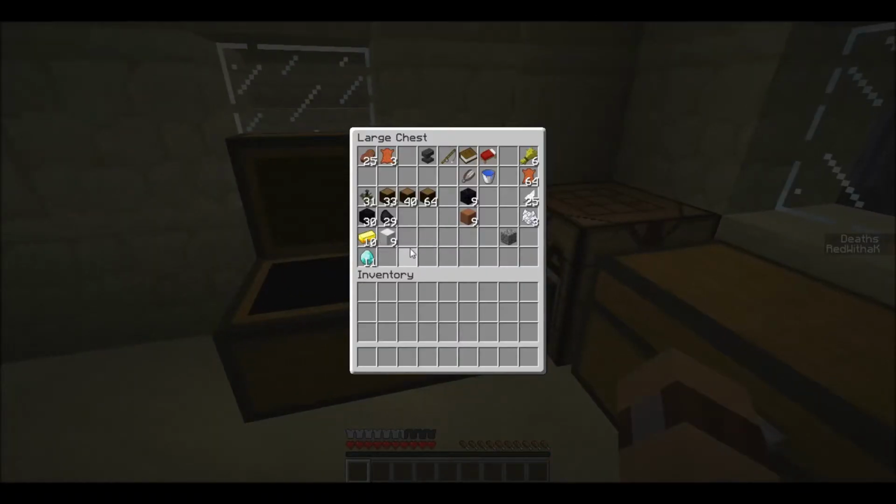I got my diamonds. I got a little bit of iron over here. Okay. Got me some coal. Make up some torches. Jeepers.